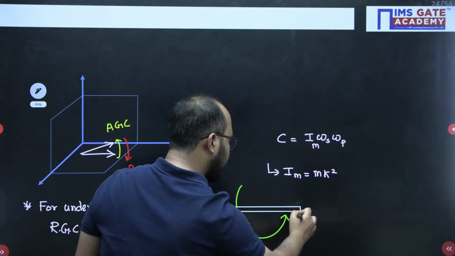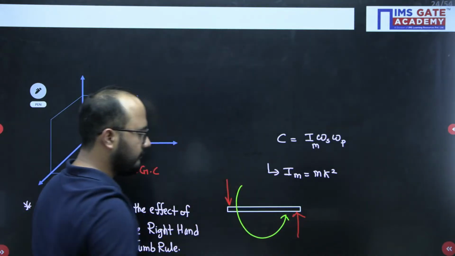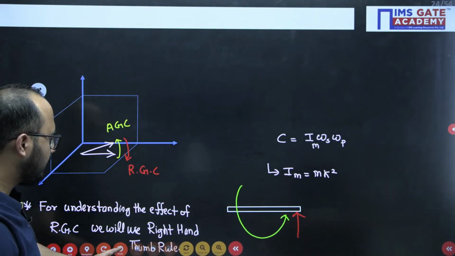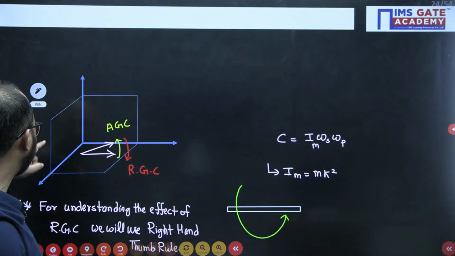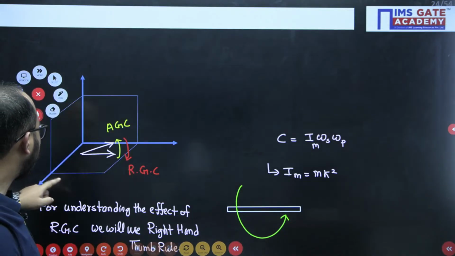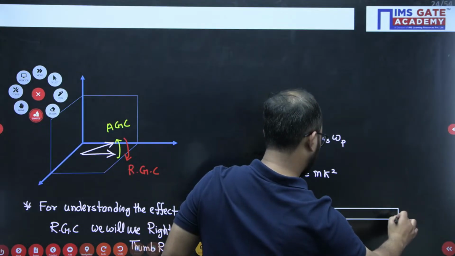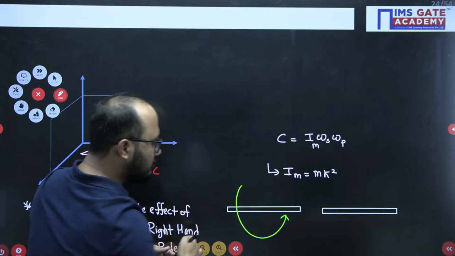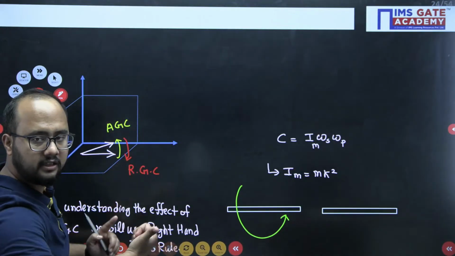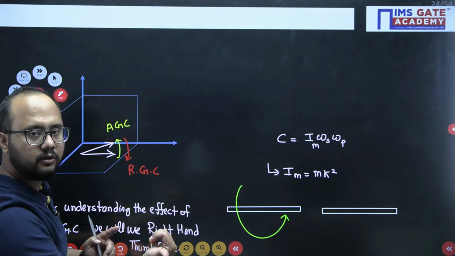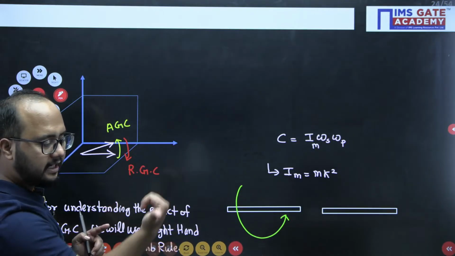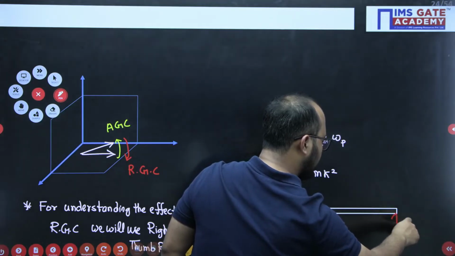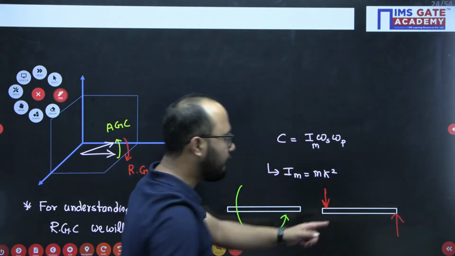How will this couple be formed? See, there will be force acting like this. So better I will draw it in a separate diagram here, then you can easily understand. Any general case I am taking here. Because the arrow is like this, in the arrow I have kept my thumb, and the fingers' rotation will tell us the couple direction, anti-clockwise from front. So this kind of forces are acting on the shaft.